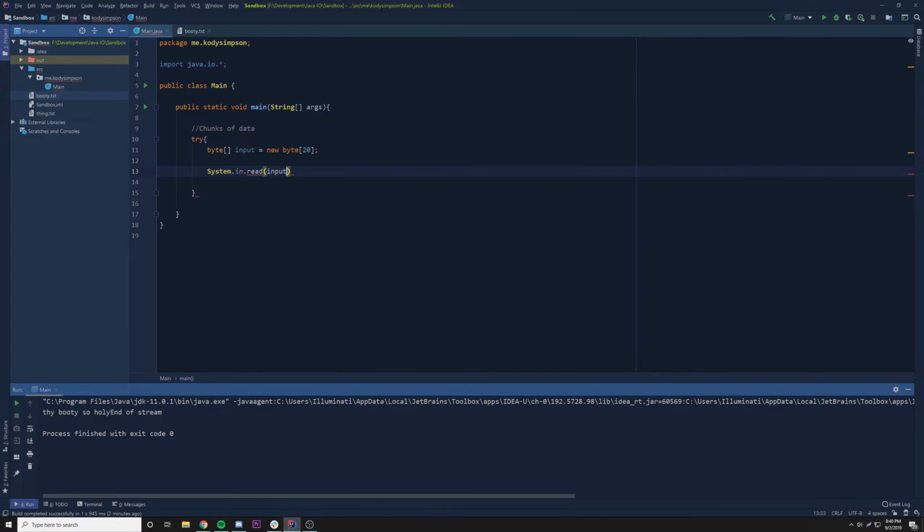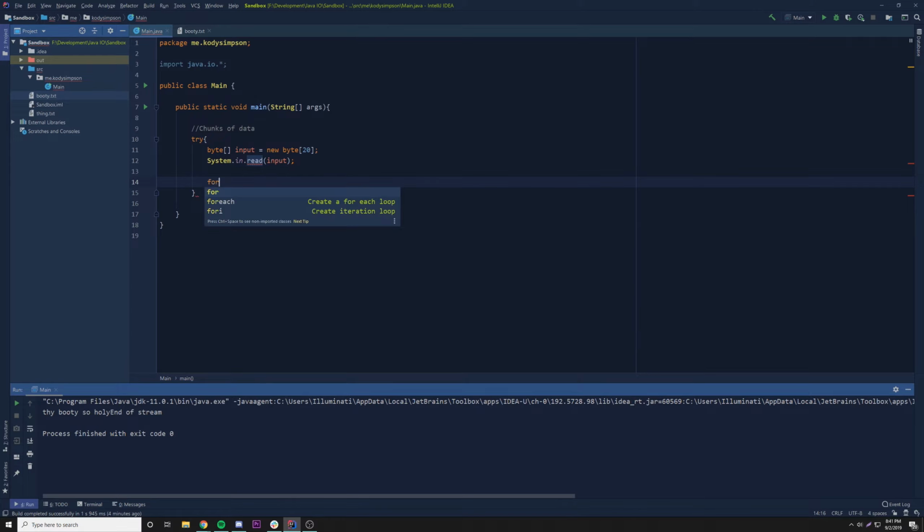So if you do input, the way this is going to work is now that you provided a byte array as a parameter, it's going to recognize that, grab 20 bytes of input from the input stream and put it into that byte array for you, because it knows that you have a byte array 20 bytes long. So it automatically takes 20 bytes and puts it into a byte array. This is just a simpler way of doing it rather than doing a for loop 20 times and calling system.in.read over and over. It does it all in one line of code.